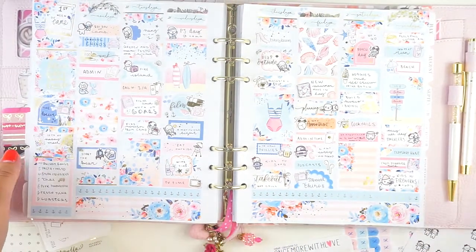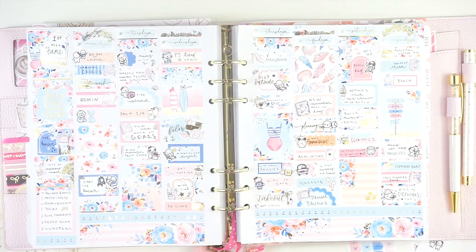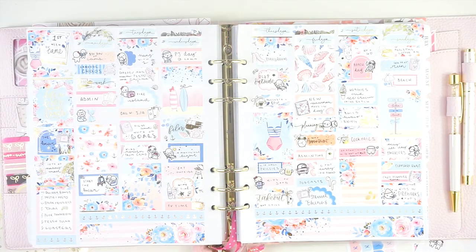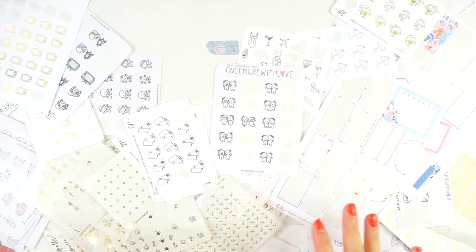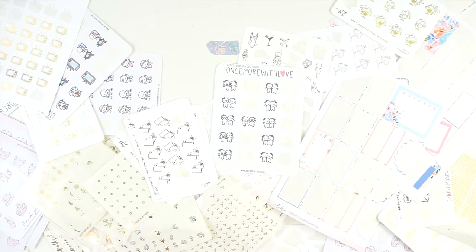And I personally really like sped up cleaning and organizing videos, and I know a lot of other people do, so I thought I would just super speed up me cleaning up and putting away all of the stickers so you can see how I do that, and then I will wrap this up. But if that is not your jam, you can feel free to end the video. So first I'm just gonna sort them by shop and type, and then I'm gonna go ahead and put them back away in their binders. So enjoy.